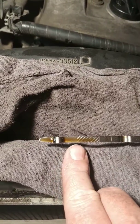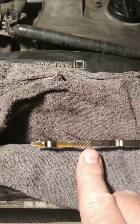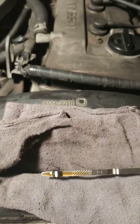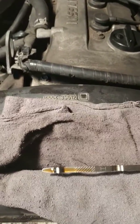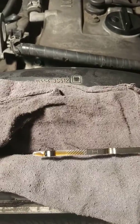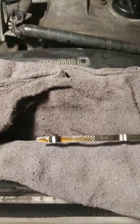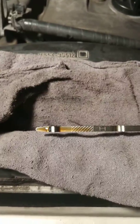This is the low mark here. So anywhere between that mark and the high mark. Because this engine does burn a little oil, I typically have to add oil every couple of hundred miles or so. Just a little bit, depends on how heavy I use it. And I do like to go with the heavier oil because it has higher mileage on it. So I get the 10W30 synthetic.